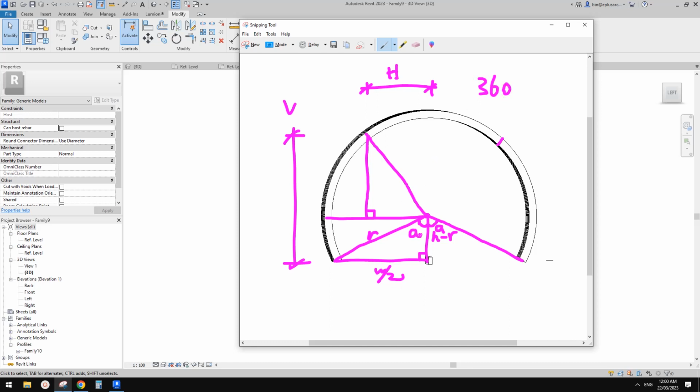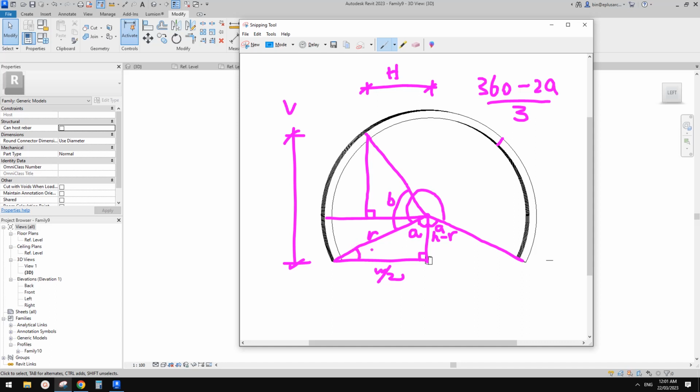So 360 degrees minus 2 times angle A, we have this angle relative to this arc. And if we divide this angle by 3, we get this angle. Let's call this one angle B.